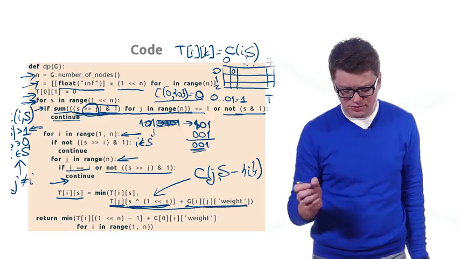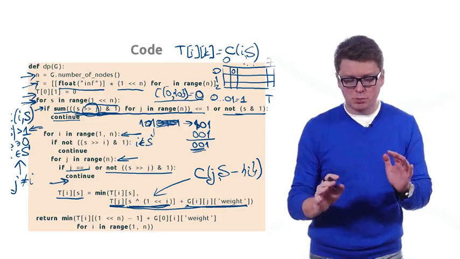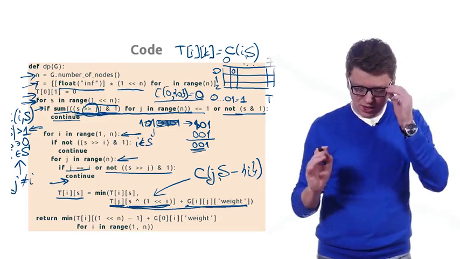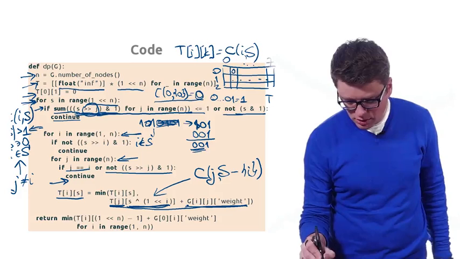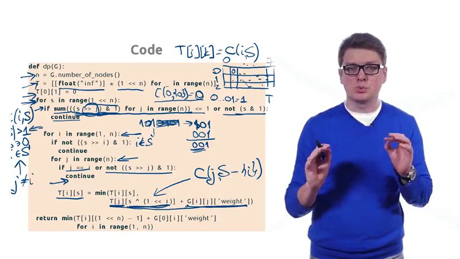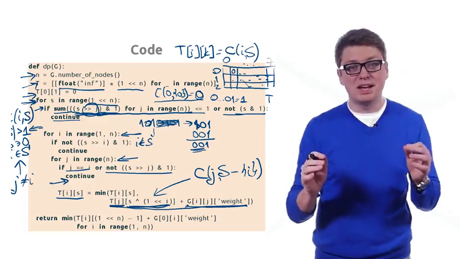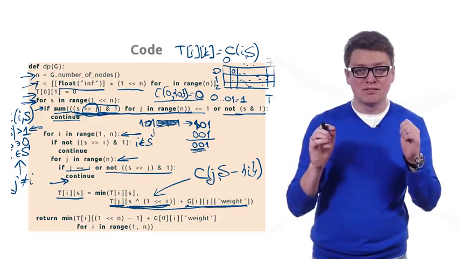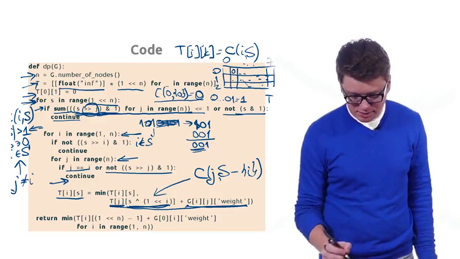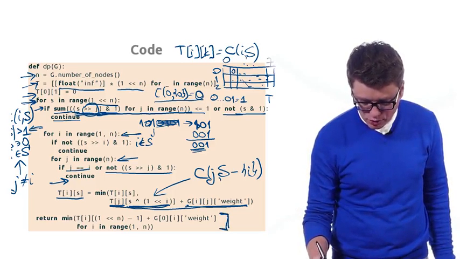Namely, for directed graphs, actually we need to add an edge from j to I. So at this point we assume that our graph is undirected, okay? So this way we fill in all the table. We replace some of the plus infinities with actual values in our graph. And then what remains to be done is to return the actual result. And the result in this case can be computed as follows. So this is just the last line of our code.